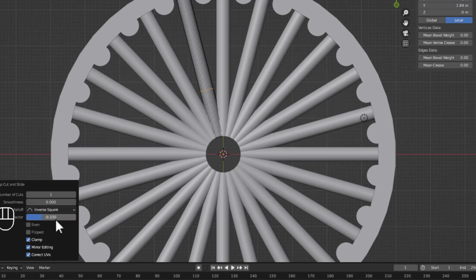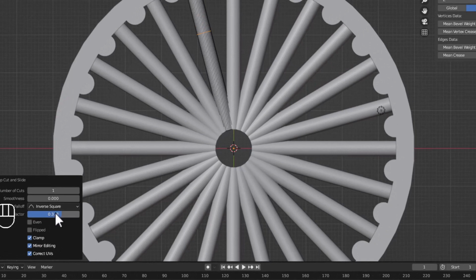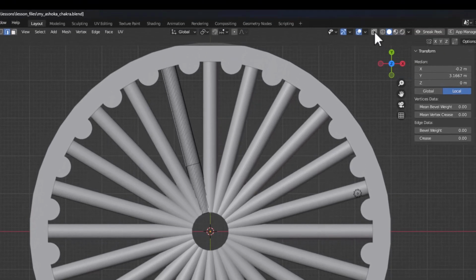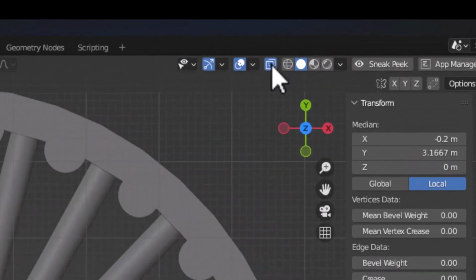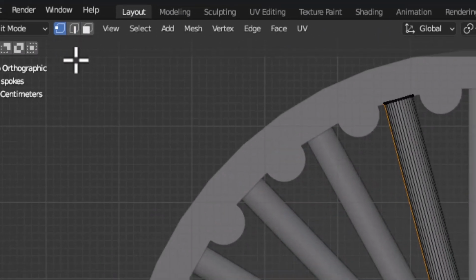That is why I have set it to 1, or I can directly type here 1 divided by 3 and press enter. Okay. Because it went to the other end now, what I have to do is only change this value with a minus. Okay. It comes on this end. So, I added an edge loop here. Okay. This is fine. I will click somewhere and this is applied. Now, the next thing I will do is, I see this toggle X-ray is on, and in edit mode, I am going to now come to vertex selection mode.